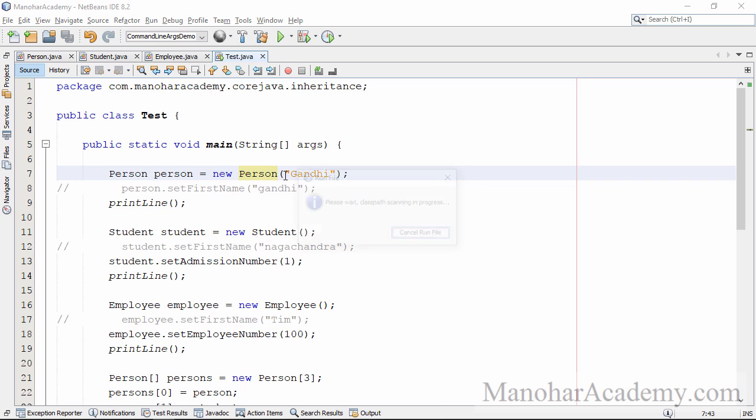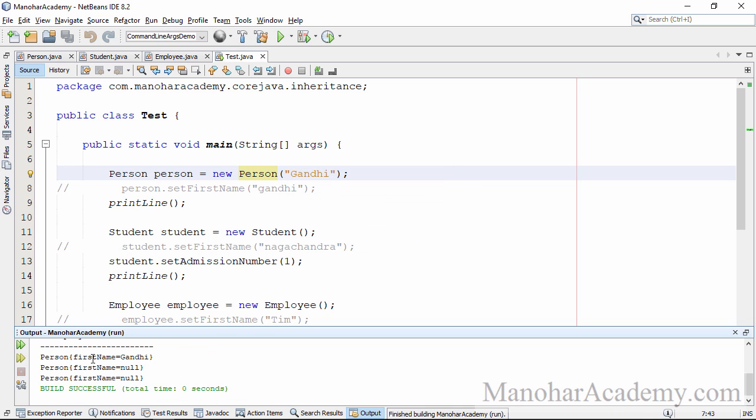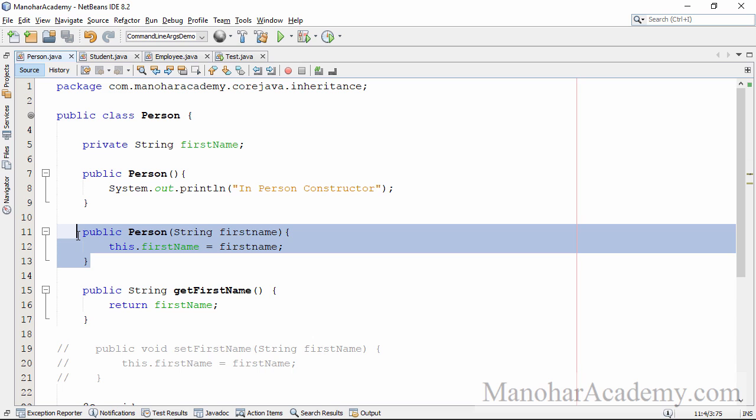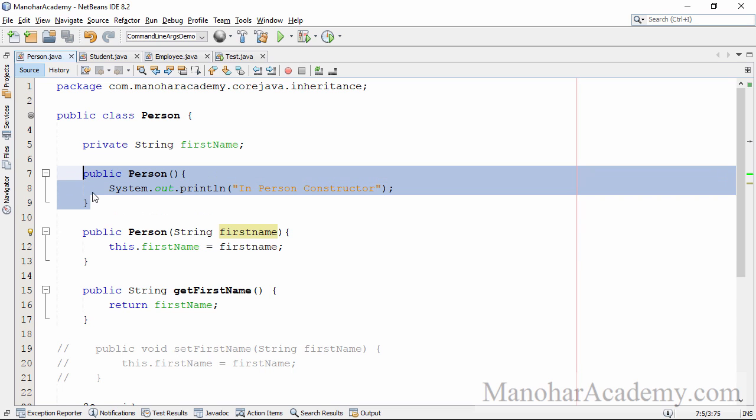Okay, first of all, in the Person class, let's provide that name and see we are good. We provided the name in the constructor, and in the constructor we set that name, we are good. As we were discussing, we want to make sure that every time only this particular constructor is called, not this particular one. So now I am going to comment this one.